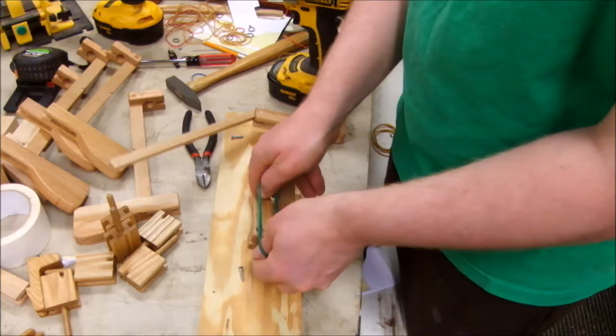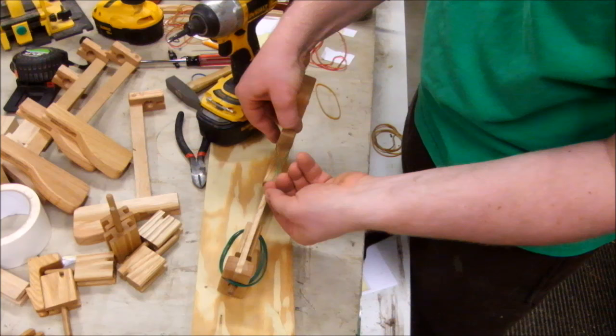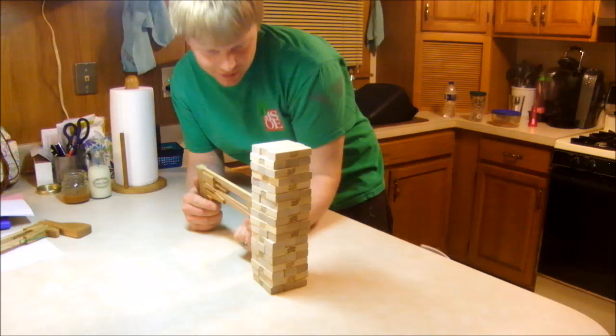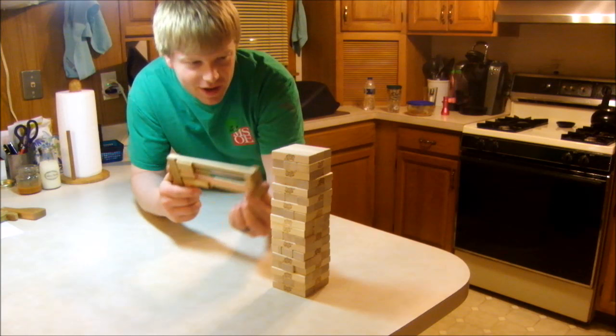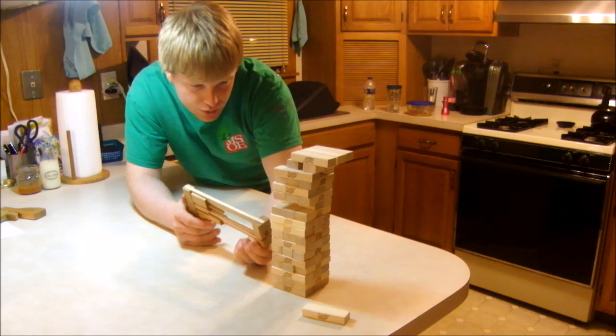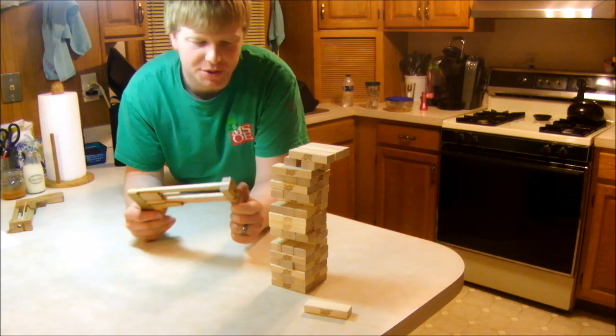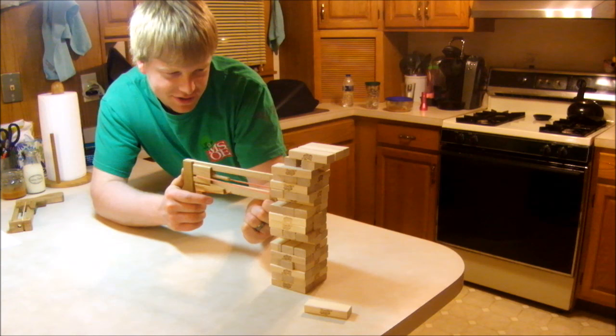All I need now are rubber bands. With all the rubber bands, that top rail needs to be removed — this is why we use screws on that joint. Notice how many rubber bands I'm putting on here — it's actually a bit much as I'll find out later. In order for this to work, the trigger one has to be flipped so that the cross actually holds on the trigger. Let's try that again with about half the rubber bands — half the power. So that's how it's supposed to work. Don't go overpowered on these — just a couple rubber bands is all you're going to need. And it's also a lot more difficult to control than I imagined — you really have to hold it steady and get it just the right distance away to knock out just one Jenga block.